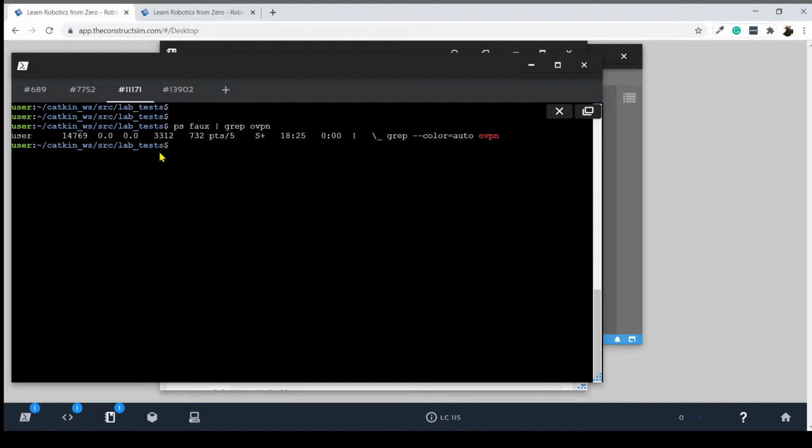This is going to provide you the process ID number. You're probably going to have some process laying in the background with the OpenVPN client running here. So you are going to need to stop it by killing the process.